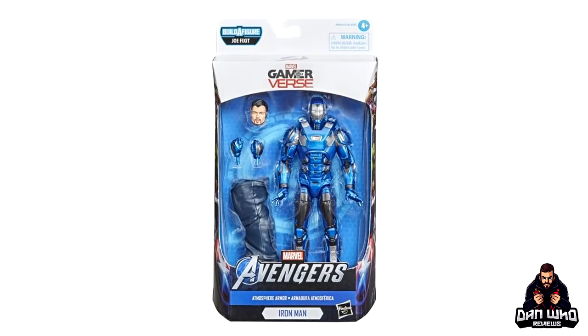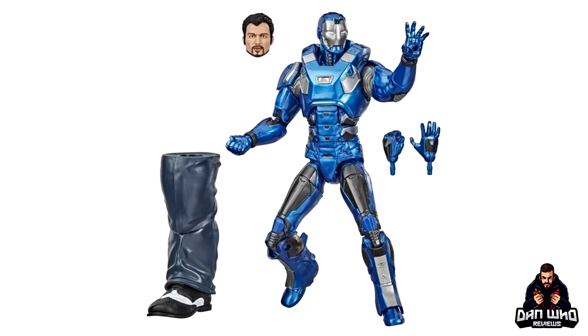The same with the Iron Man. Now, you know me, you can see my Hall of Armor right there. I'm a sucker for anything Iron Man, as I think you can make your own Hall of Armor using armors from all different corners of the Marvel Universe, MCU, comic, game, doesn't matter. You can fudge them in the back of your display. And this is a nice blue armor, a repaint of the Starburst armor, or Star Boost armor, I always forget what it's called. But yeah, that comes with an unmasked Tony Stark head as well.